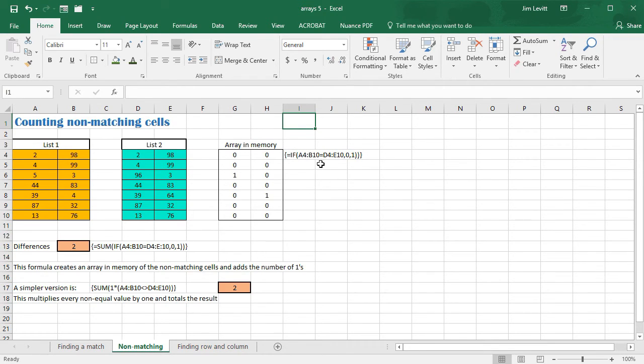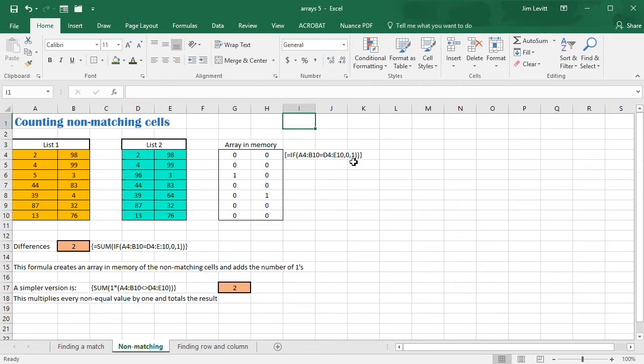Let me give you the sub-formula. If I just say IF A4 to B10, which is my orange, is equal to D4 to E10, which is my turquoise, then the value is 0. If not, the value is 1.